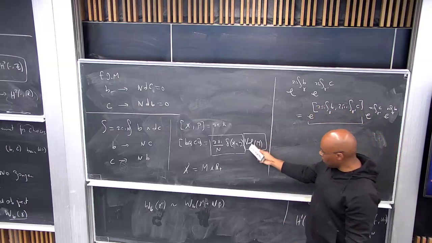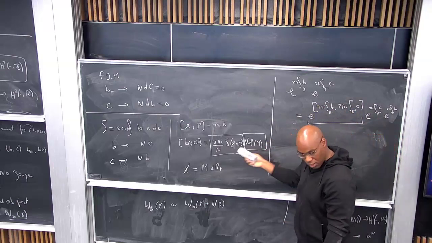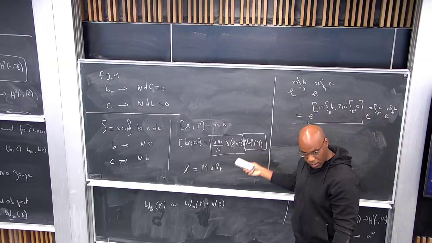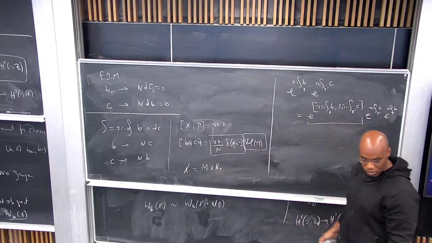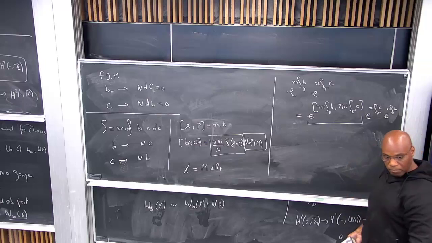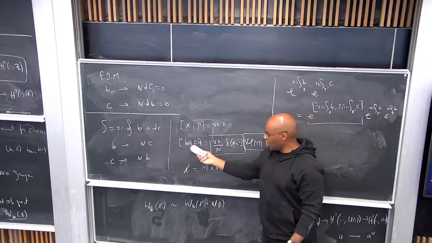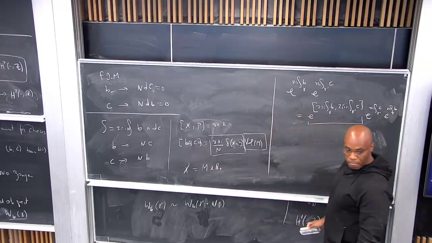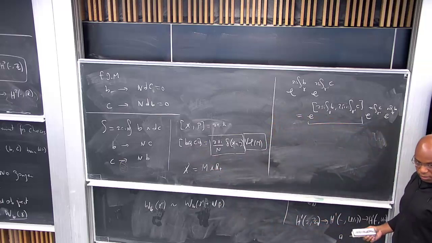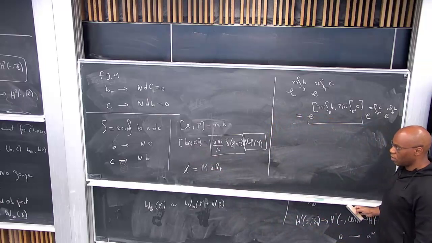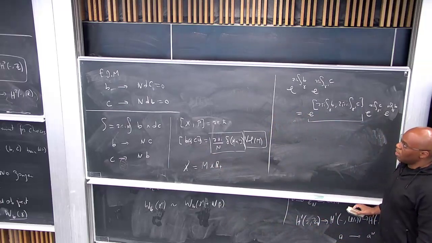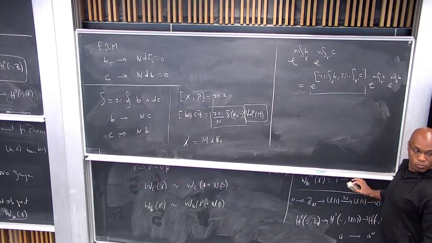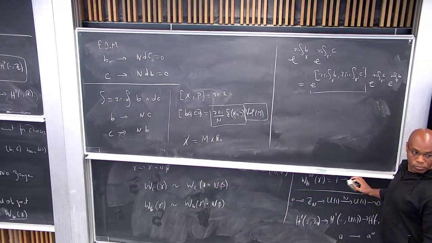But the statement that you're making is that when I write this commutation rule, I have this volume factor that I shouldn't forget, and that's related to the fact that I have to pick a time. Then these B's and C's are going to be B's and C's that live along the spatial section. That's correct. Any more questions?